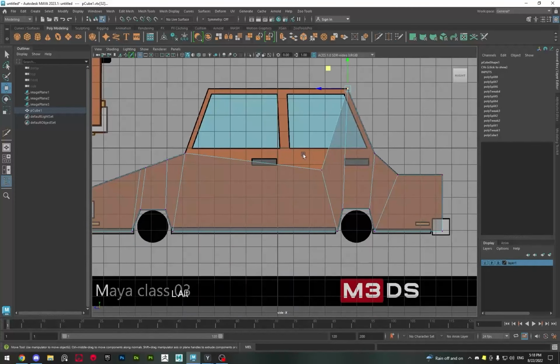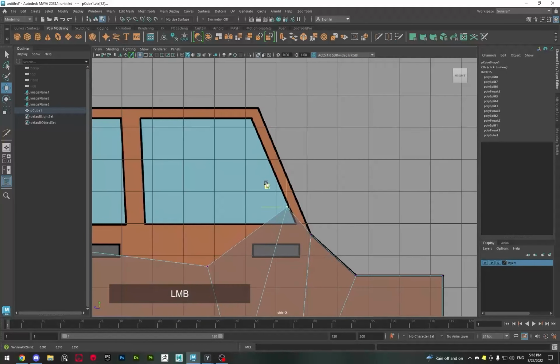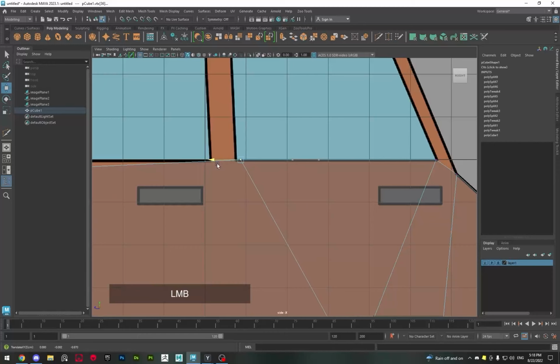Or I can add them to the windows. So if I do this here and snap this to this one, it can also be here. If I want to move them lower, I can just select both of them and move them a little bit.